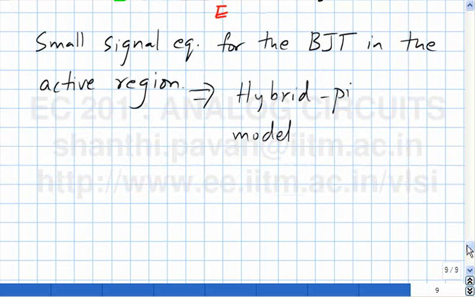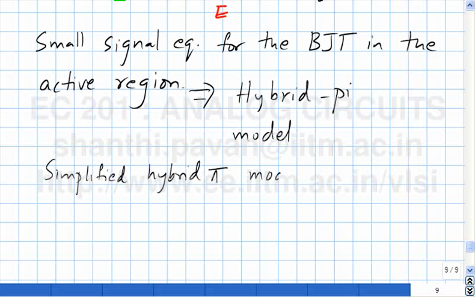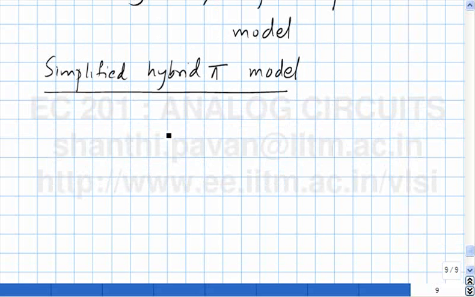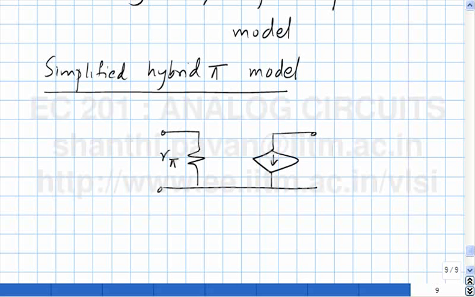You understand? And the simplified hybrid pi model, which doesn't take into account Ro, is the following. You simply get rid of Gm times Vb. Do you know why it's called the hybrid pi model? It's pi alright, but what about hybrid? Originally the bipolar transistor was always analyzed using the H parameters, and we've always done everything with Y parameters. There is no fundamental difference between the two. It turns out that Y is a good choice because you can use the same set of parameters for both the MOSFET and the bipolar transistor.